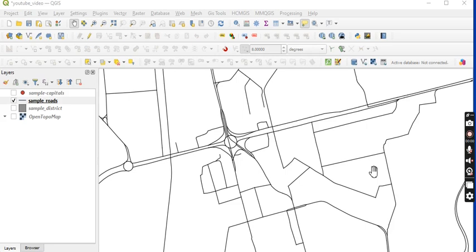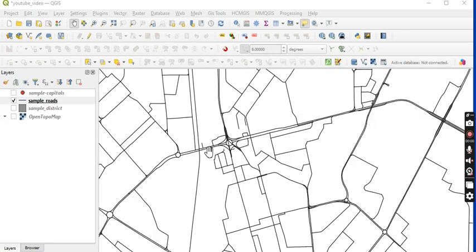A short note: the machine I'm using for this tutorial is different from what I used for my previous tutorial. My laptop got spoiled, and the version of QGIS here, I think, is lower than the one I was using, and so some of the things are different. When we get there, I'll point it out to you.